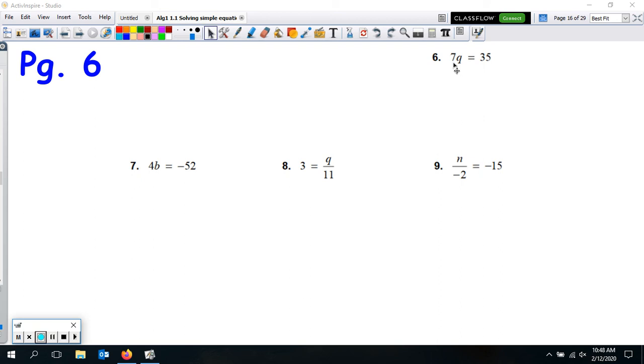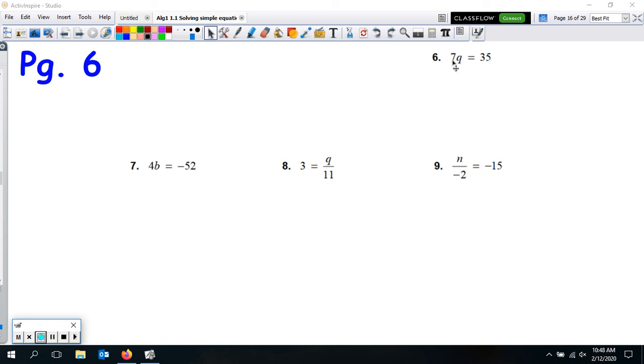Whenever you see a number in front of a letter, that always means that those are being multiplied. Whenever you see two letters next to each other, so if I had A and B right next to each other, that would just mean A times B. So we don't have to actually show a multiplication symbol. You're never going to see an x anymore to show multiplication because that's too confusing with our variable x. You might sometimes see a dot in between things, that would be multiplication, or you might also see parentheses to show multiplication. So I'm going to show parentheses here when I'm doing some multiplication stuff.